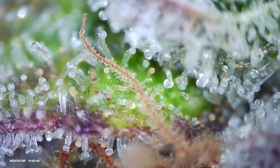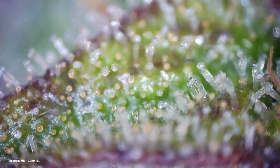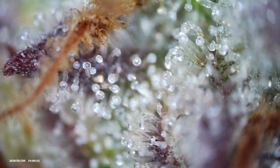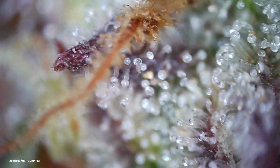That's a leaf there, and we can see quite a few ambers on that one. We call them ambers but they can be yellow, orange, or brown. You can see a ton of them on the leaf, but you don't go by the leaf — the leaves tend to mature a little bit quicker. If we find a bud, we can look at that instead.